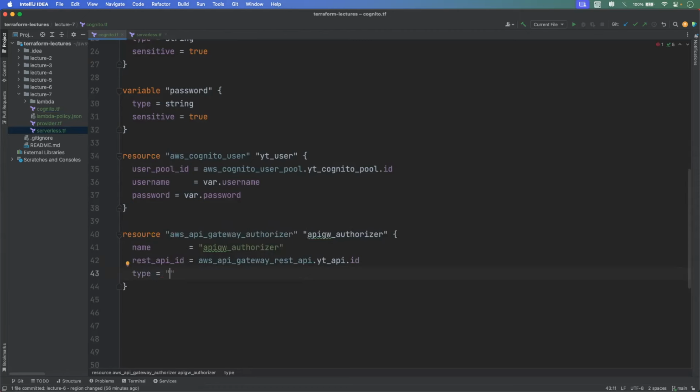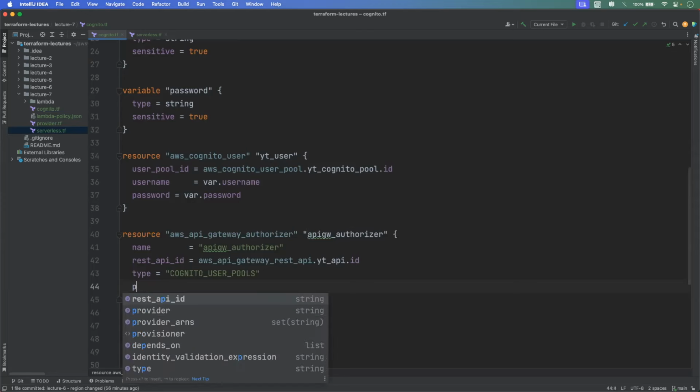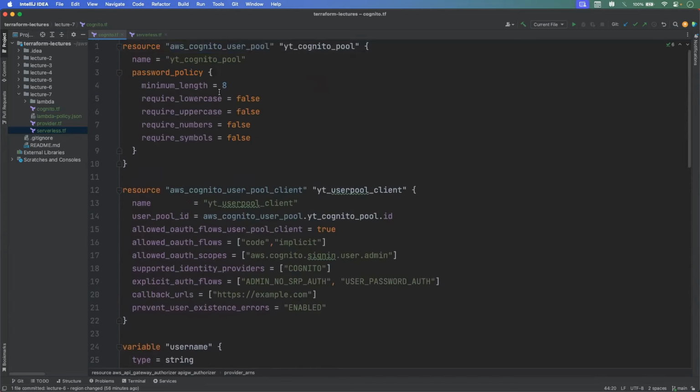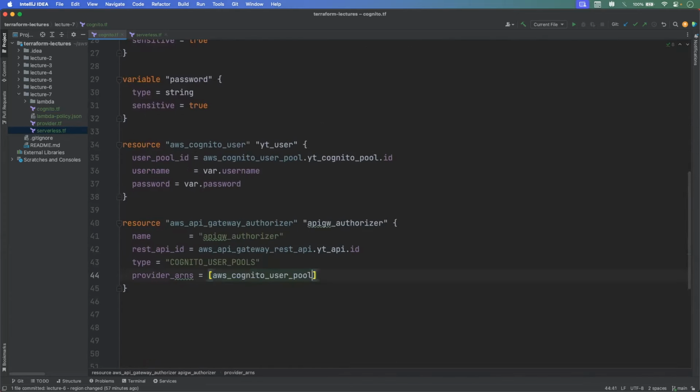The type will be COGNITO_USER_POOLS. Then let's provide the provider ARNs. What will be the provider ARN? Let's copy the resource type aws_cognito_user_pool.yt_cognito_pool.arn. Okay, so this is the provider for the authorizer.